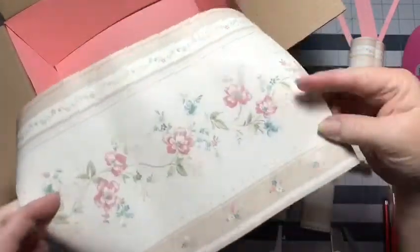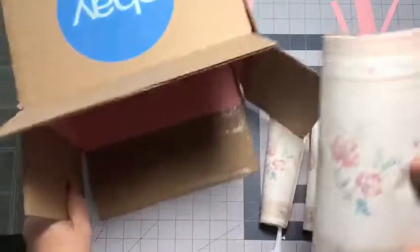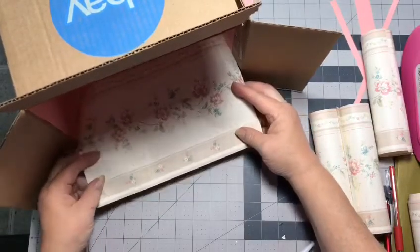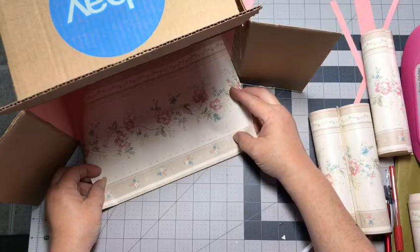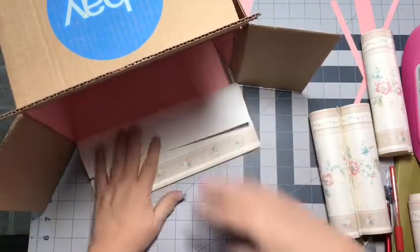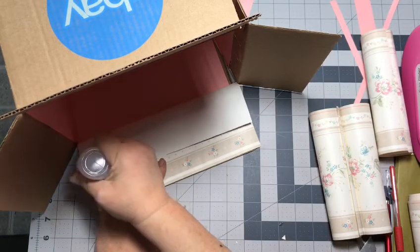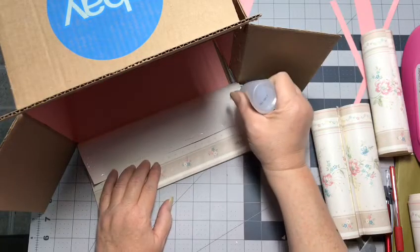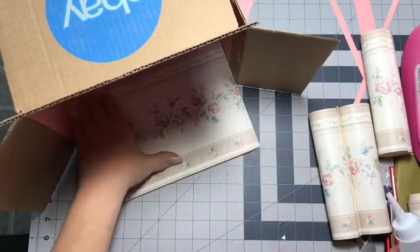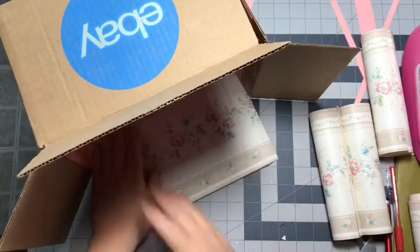So, okay, now when I put this on, I line it up with the top edge and lay it down like this. I was trying to do it where y'all could see it, but I line it up with the top edge in one side, usually the left side because I'm right-handed, and just get it put down. I forgot to put glue at the bottom part, so I'm just going to add some glue at the bottom of the paper, flip it up. But that way, if there's anything on the other side left over, you can just cut it off. If you get it a little bit too long, that's better than getting it too short. So, all right, now I got that laid down.